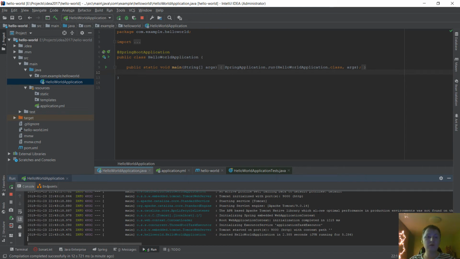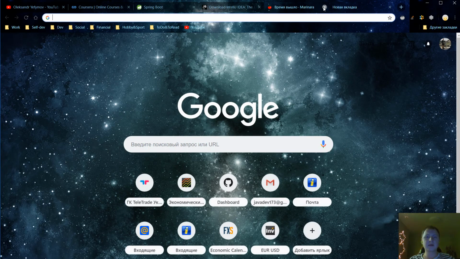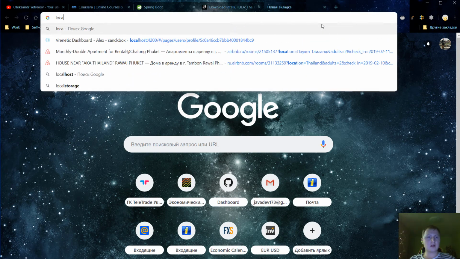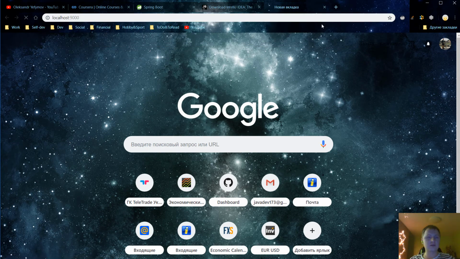So what happened, guys? We just started an embedded Tomcat. It's like a serverless container or simple web server, and it's empty. We haven't any endpoints. We can try to go to our browser and check here localhost 9000.